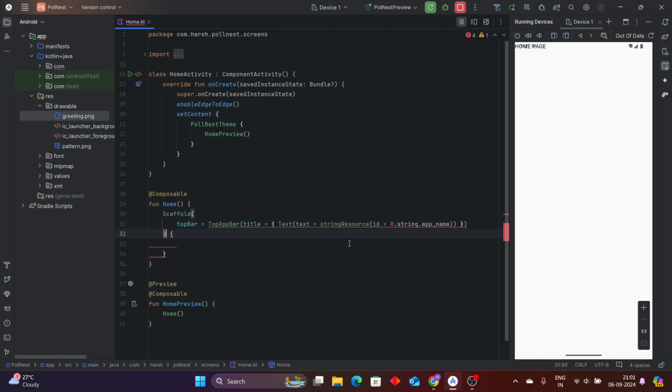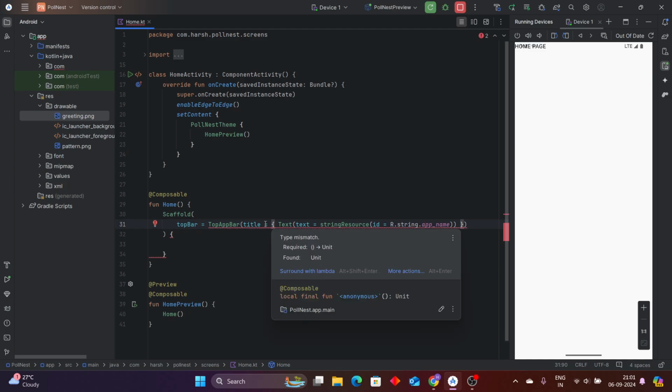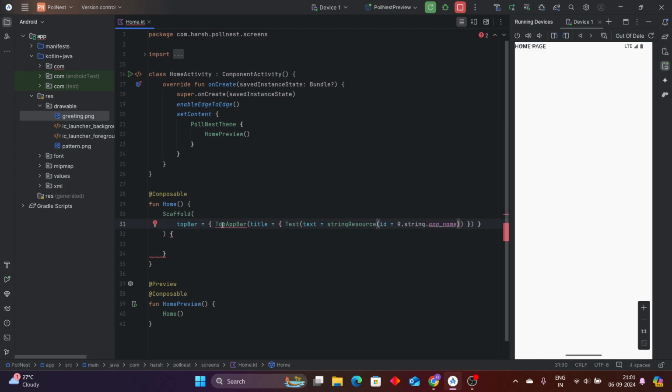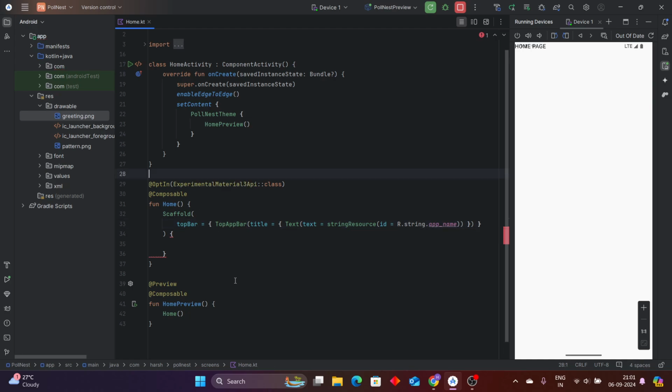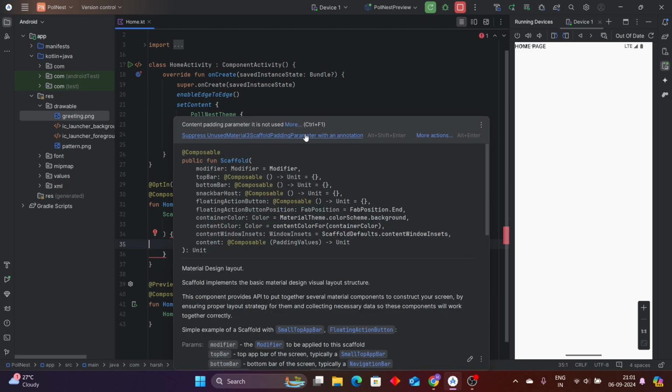Sorry, import R. Okay, surround with lambda. It is an experimental API right now, so we will just opt in, and it's showing the warning that it is not added.